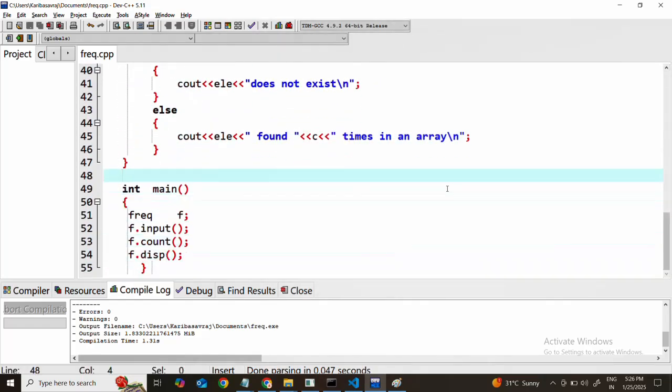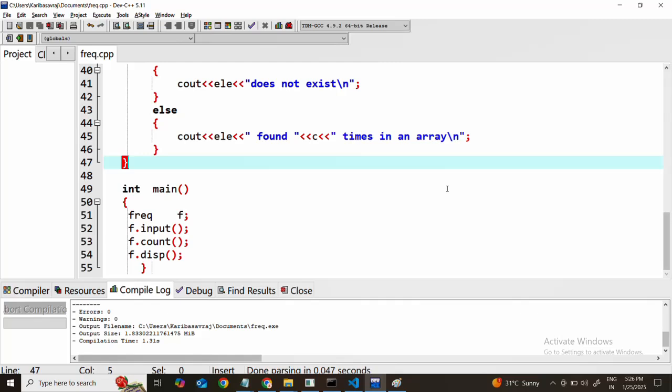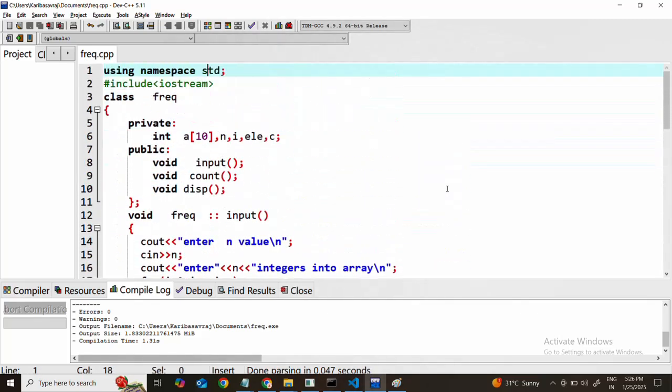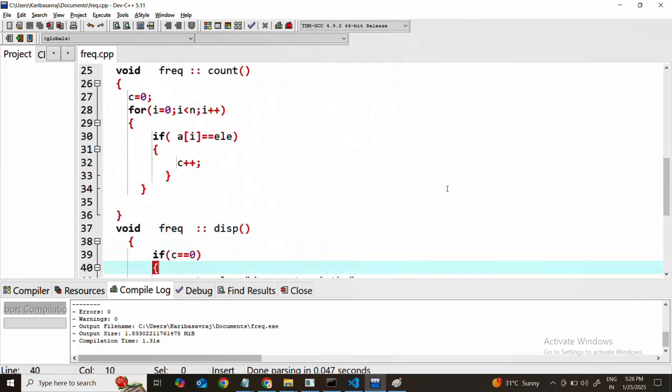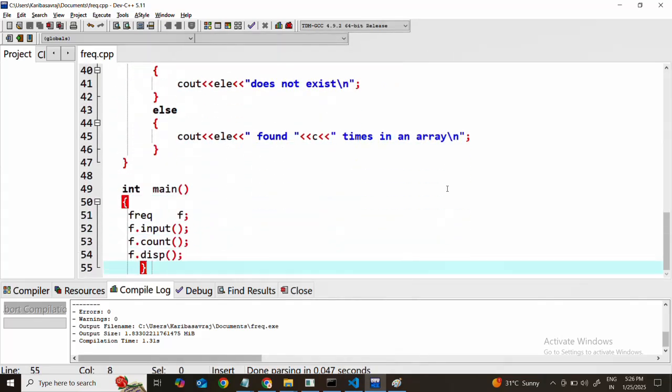So what you need to use in Turbo C++, don't use this using namespace, it is not required. Just you start from #include iostream.h, then #include conio.h. Then in main function, instead of using int main, you have to use void main. And obviously rest of the things, clrscr, getch, these things are common there.